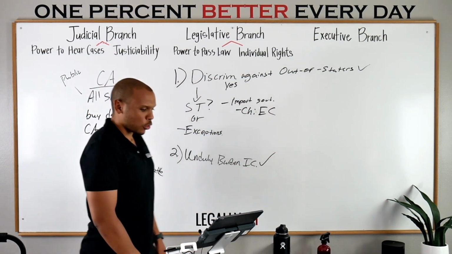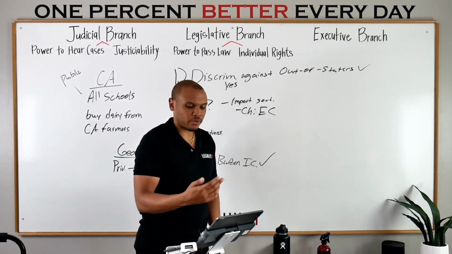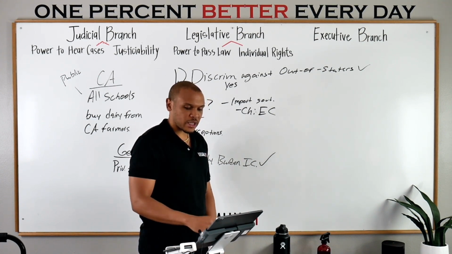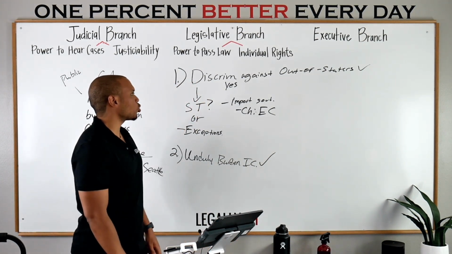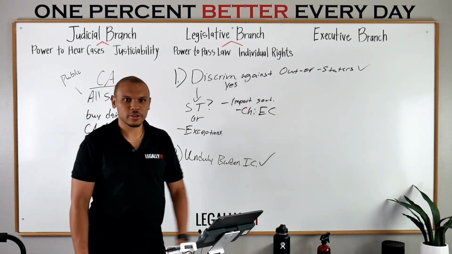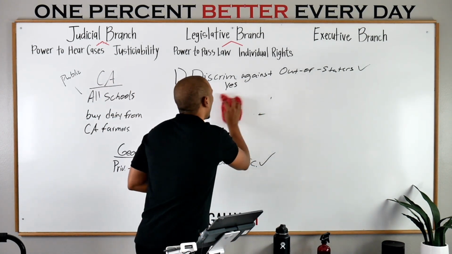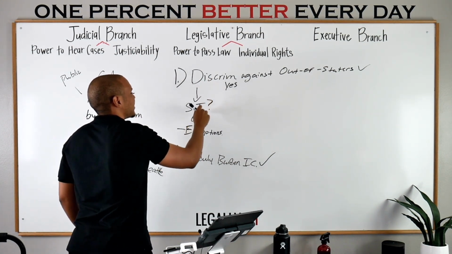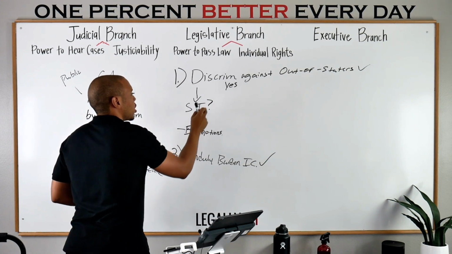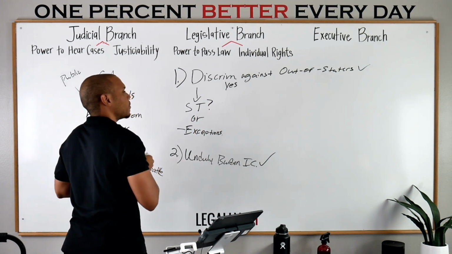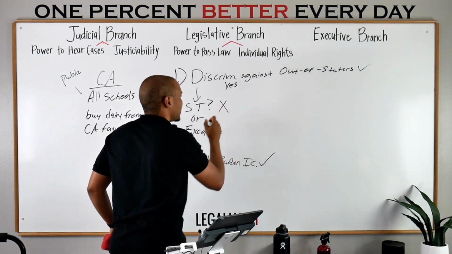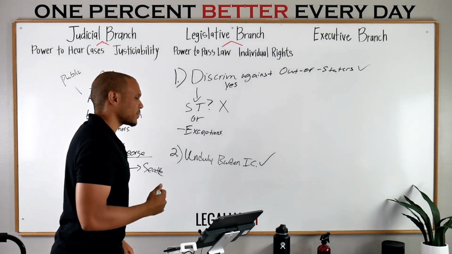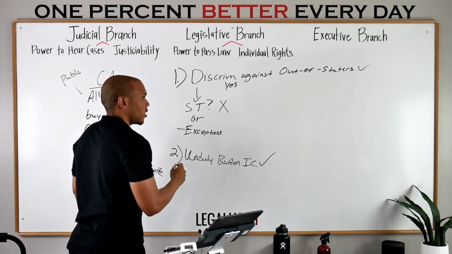All right, so there we go. Those are your exceptions. And we kind of went back into detail with them on this hypo. But let's make sure we zoom out now and finish out this hypo. So, Tamar, walk us through real quick. Was there a discrimination against out-of-staters? Yes, there was. Was the scrutiny test satisfied? No. And the main reason why it wasn't is because this was an example of economic protectionism. That does not rise to the level of importance.